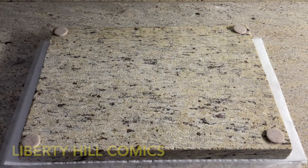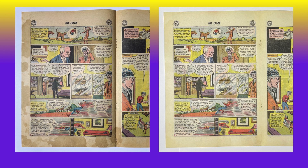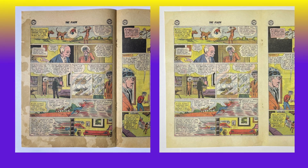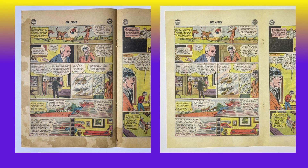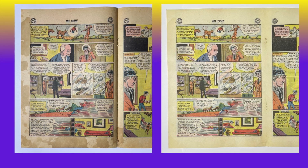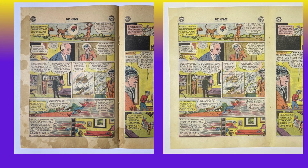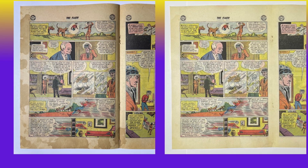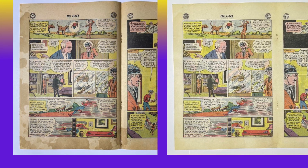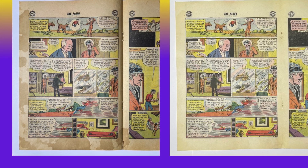Here are the before and after pictures of the page, and I think we've achieved a phenomenal result. I completed the archival tear seal on camera but decided not to show it in this video because regular viewers of the channel have seen me perform that task many times, and this video was getting a bit long. Needless to say, the repair is at the bottom of the page and is essentially invisible. To be frank, I wasn't certain when we set out to remove the stains from this page yet retain the vibrant inks and paper quality if it was going to be possible — given that I refuse to use invasive methods that might yield a good short-term result but will be detrimental to the paper permanence in the long term. But I think this result demonstrates that doing your research, practicing your craft, and patiently applying what you have learned sometimes pays huge dividends.